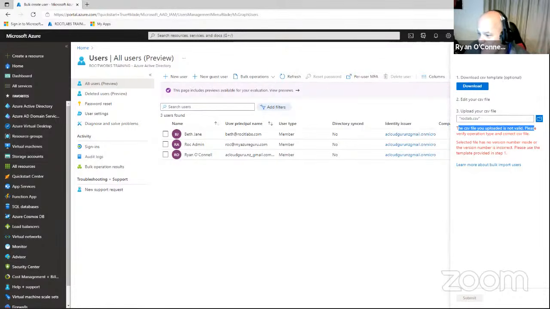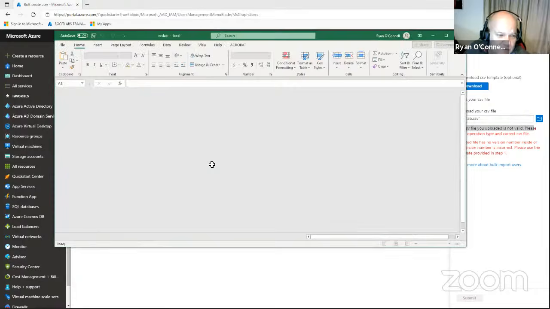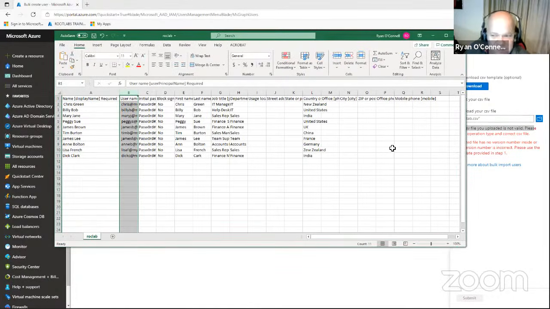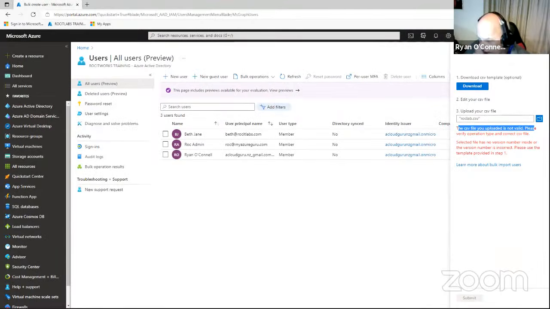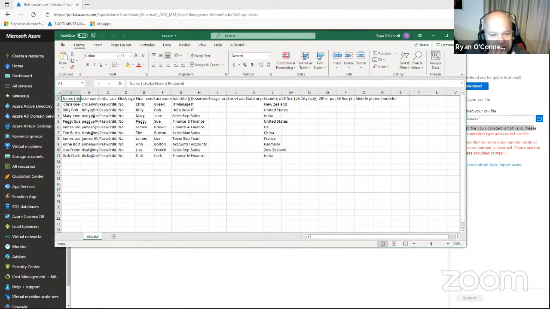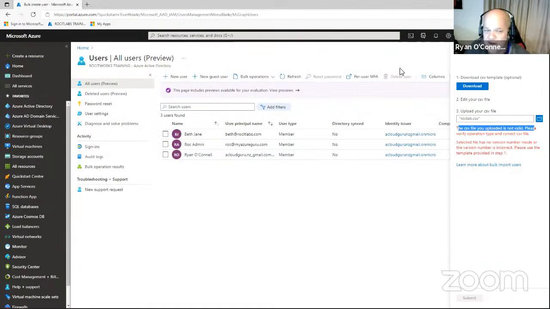So let me just open up that CSV file. We'll get rid of that version number. Let's just scroll up and make sure. So there's no version number there. So that's great. And that is the one we're using. So let's just close out of here and let's go into. Okay, so we do have to put a version number. Okay, so that's obviously changed, where before you didn't have to do this. Yeah, they probably updated the website.